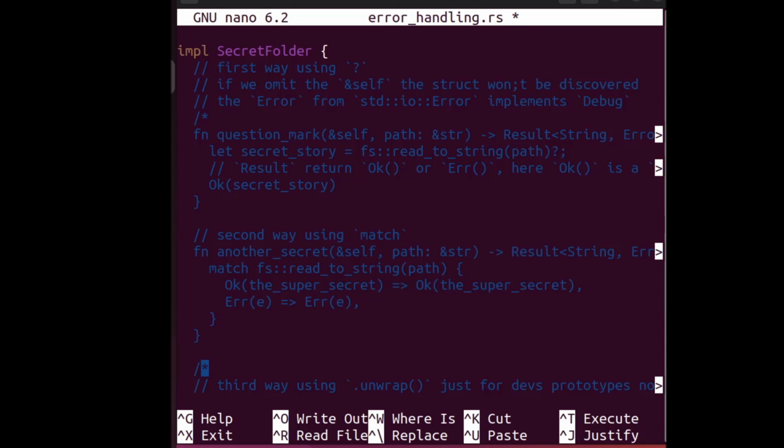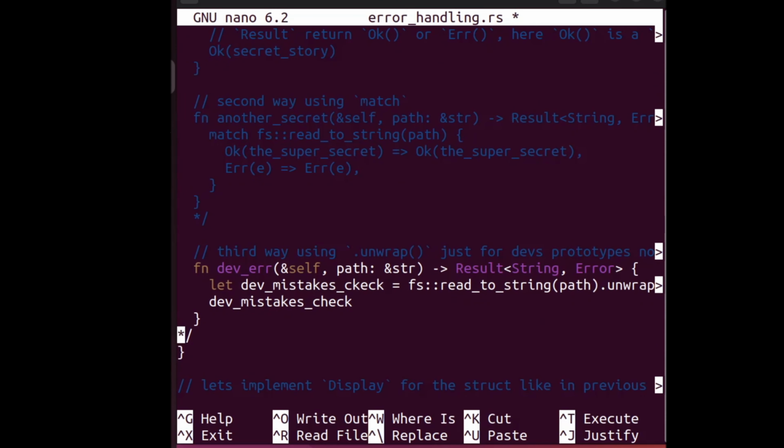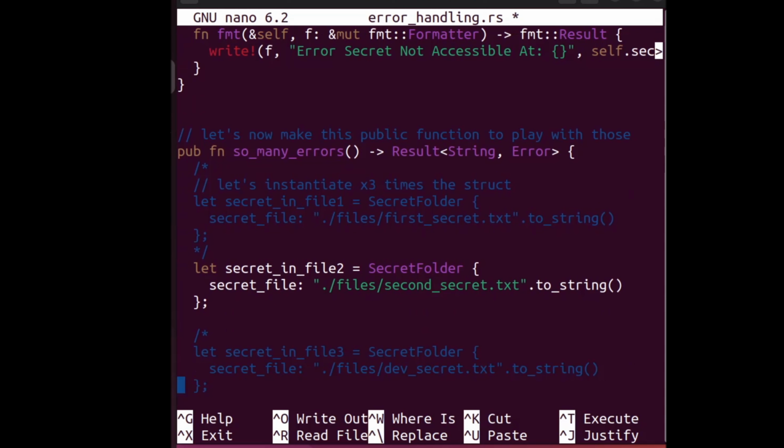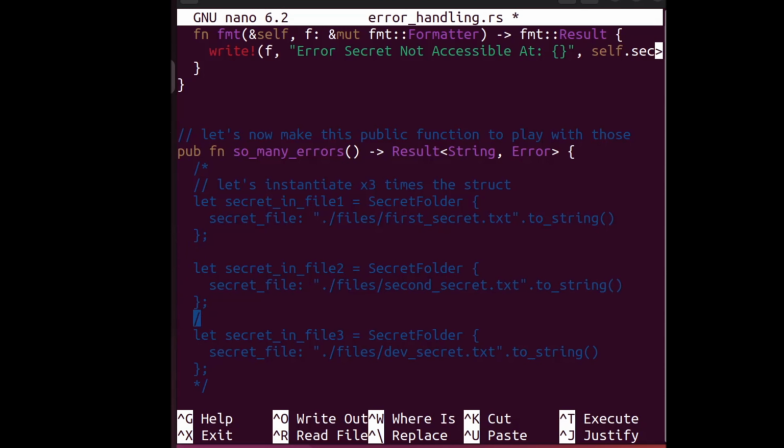We're going to do the same process here, comment in and out until we isolate the third way, which is the one using unwrap. Unwrap, not to use in production, just while you're coding. I haven't used it since the beginning because I don't want you to have the habit of using unwrap. And myself also, I don't want to have this habit. But I know it exists and I can use it when I feel lazy.